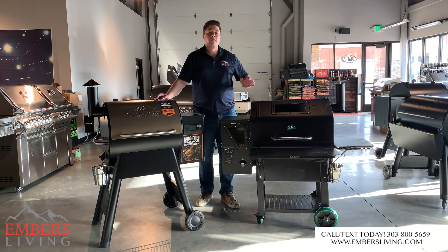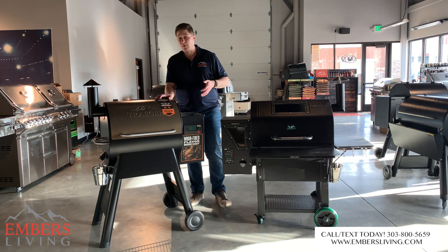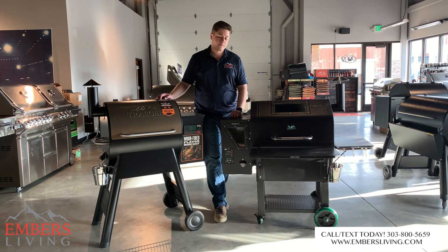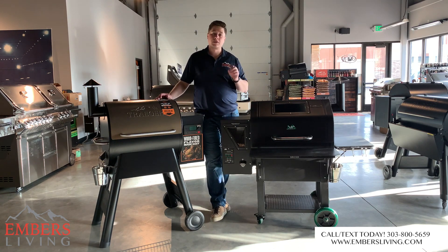Both are great products though. If you're price-point shopping and want the most grill for your dollar, it's the Green Mountain Grill — you cannot beat the amount of stuff packed into a pellet smoker for the price, hands down. But if you want to spend a little more money, get that Traeger support, the Traeger content, Traeger app control, and full controllability. You can spend about $100 more and get a product that Traeger is known for standing behind better than anybody. That's just my two cents — love to hear what you guys think, so put some comments down and let me know what you think between these two grills.